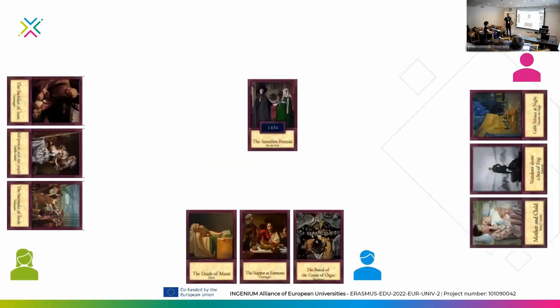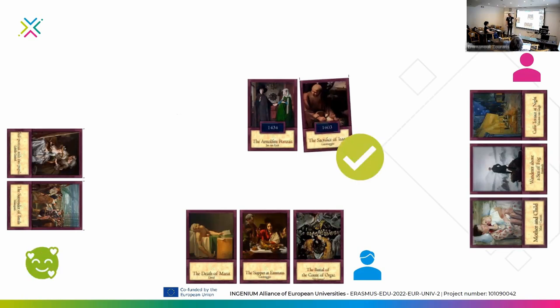In Timeline, by teams, or maybe, since we are not a lot, we can play in an individual way. We have a card with an exact date with the side up. And when it's your turn, you have to think whether you put the event that you have on the card before or after this milestone. If you check, you turn the card face up, and you see if the date is correct. If it is, the card stays here and the turn passes to the next player. I don't know if you have understood.